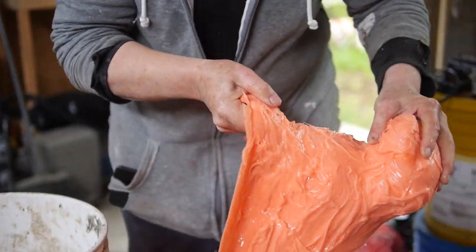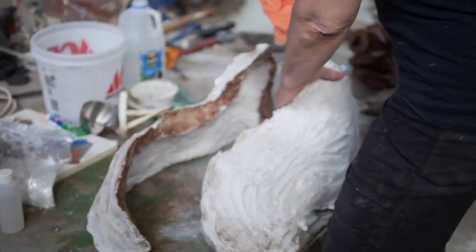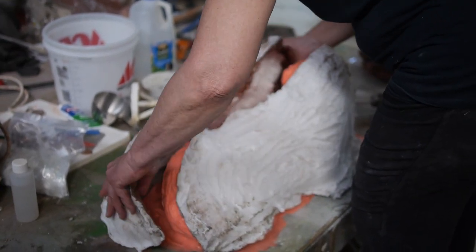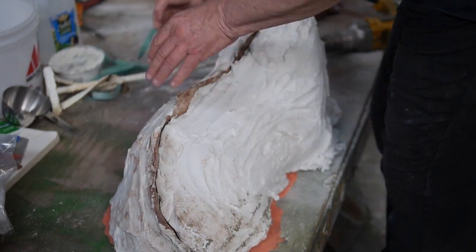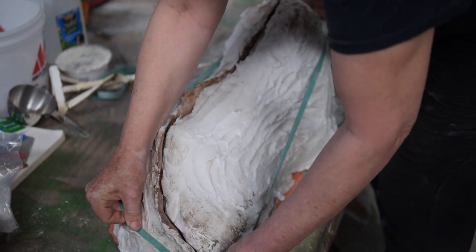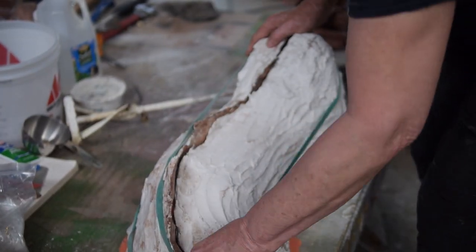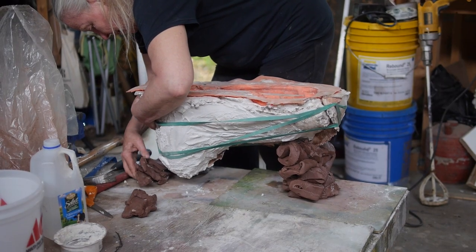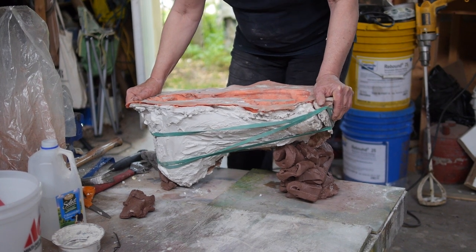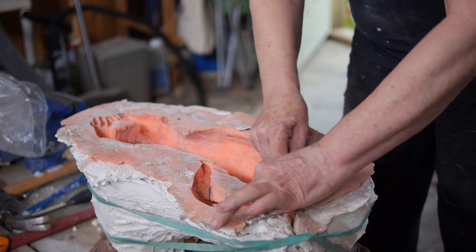Now we have the rubber mold and the plaster mold. You need to reassemble it in the same conformation as you put it together — put the base down, put the mold right over the rubber mold just the way it was when it was around the clay. Make it nice and tight. Then you band it up. These giant rubber bands you can get online — you can find all this stuff pretty easily on Amazon. Giant rubber bands work well for banding them together, but you can also use shock cords or bungee cords. Then you prop it up because you're pouring a semi-liquid substance into the mold, so you want it to be level, and make sure the concrete can flow into all parts of the mold.